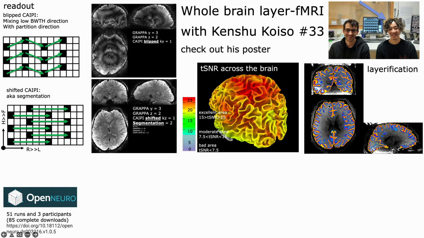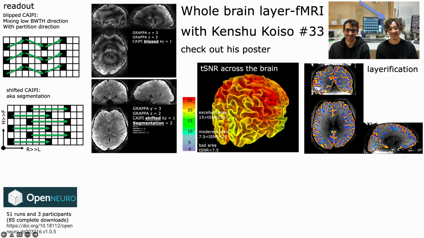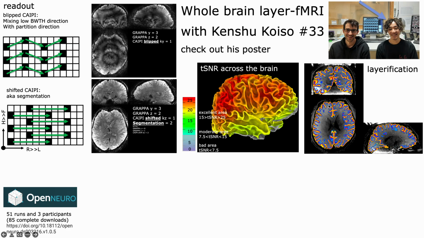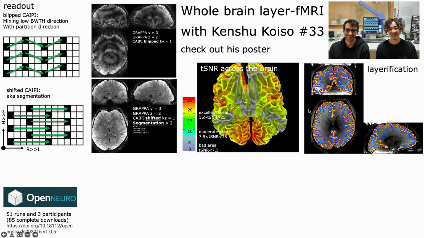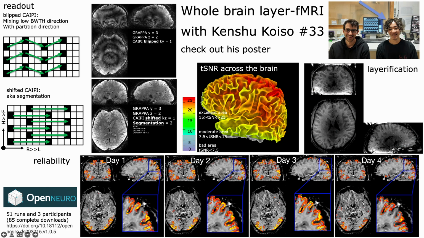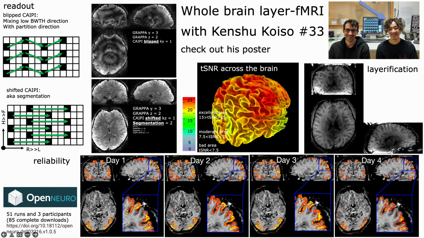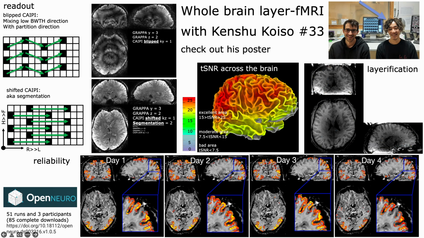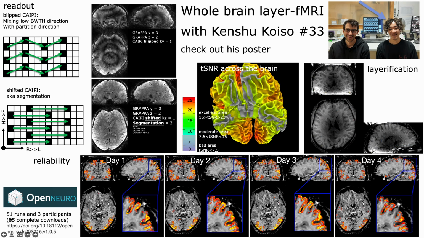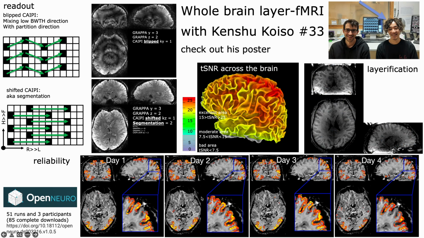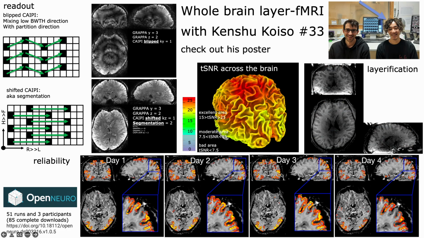Still, it takes weeks of manual labor and correcting FreeSurfer outputs, but at least then you know that you have the right results in the distorted EPI space. Kenshu uses these movie watching tasks, namely the HCP movies, using a collection of 6 movie clips together about 15 minutes and shows it 51 times. And here you can see the excellent test-retest reliability across days.